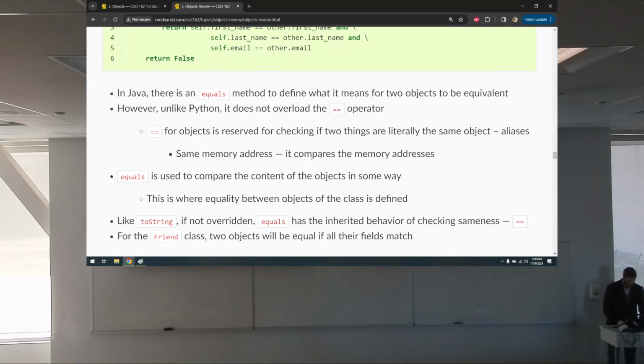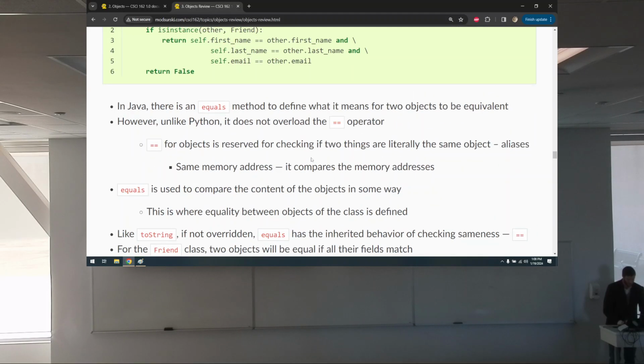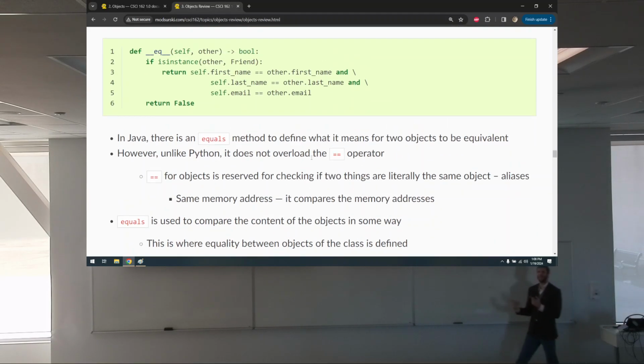Now, interestingly enough, remember how in Python you define equals as underscore, underscore, EQ, underscore, underscore, but you never actually invoke that method directly. You would call it by using equals. And whenever you called equals with those objects of that type, Python was smart enough to go, well, okay, that's actually in the underscore, underscore, EQ method. Java, no. In Java, we write a method called equals, and you don't call it with equals. Equals is still reserved for sameness.